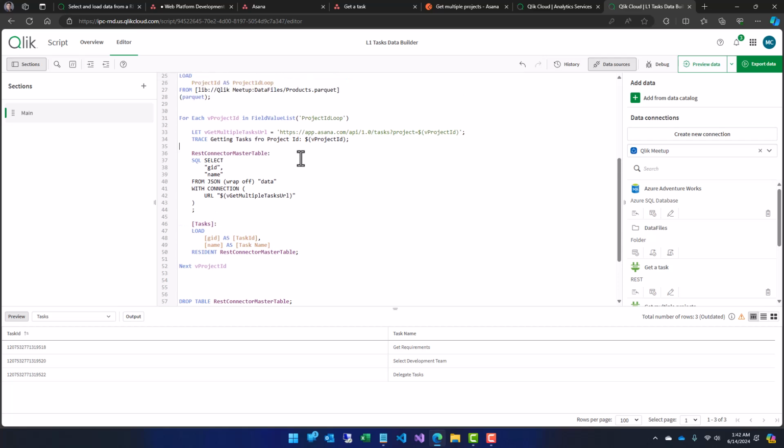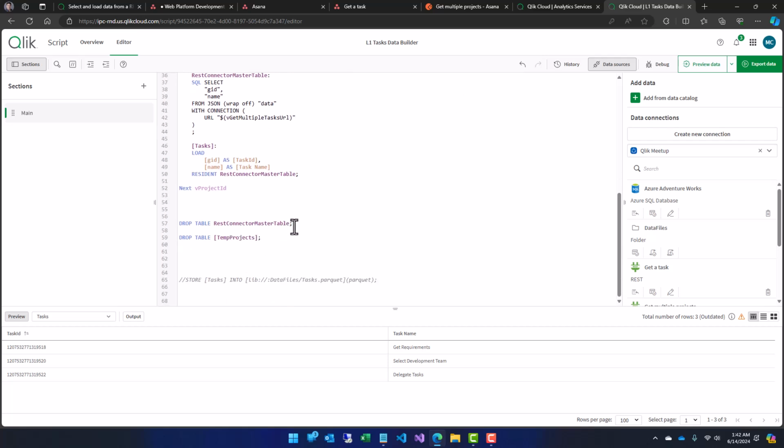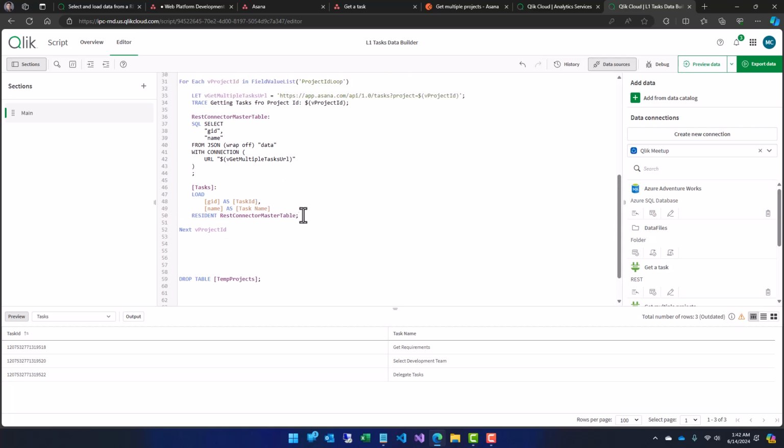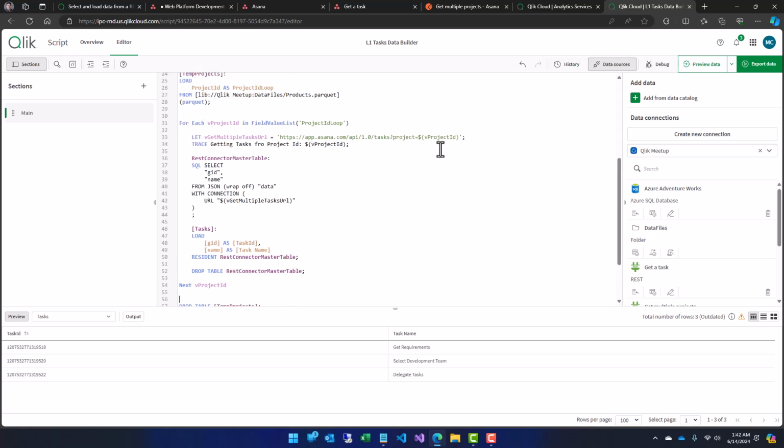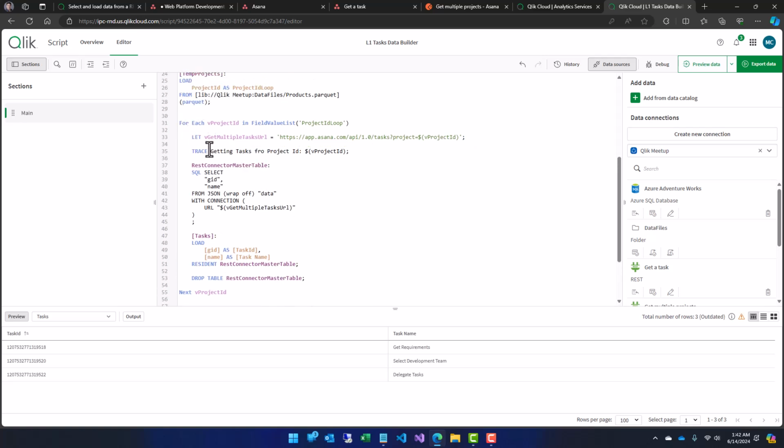Okay. Now, I forgot about this one, I moved this here. So everything will remain the same. For each loop, you set the URL, and you let the users know what project ID you're running.